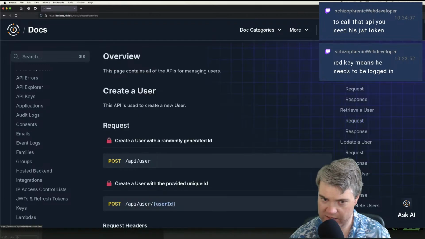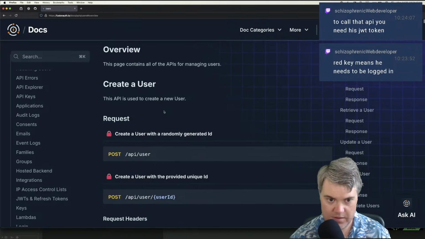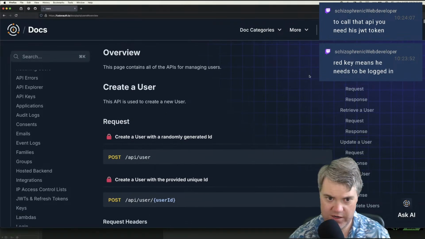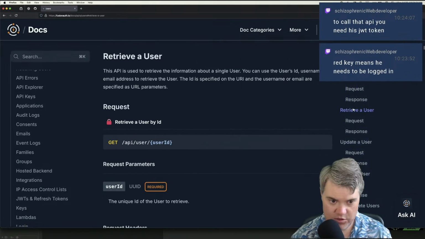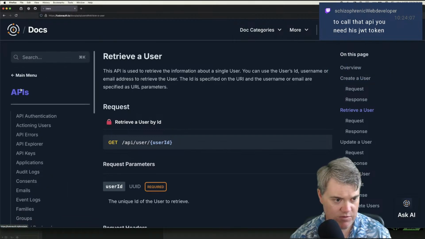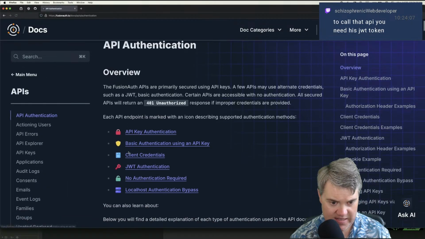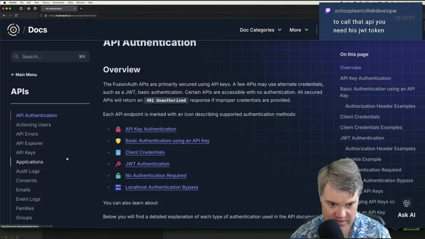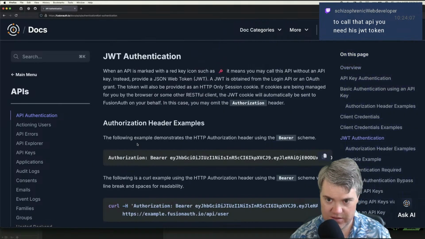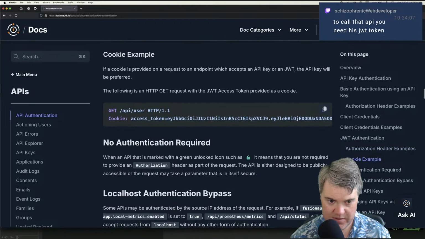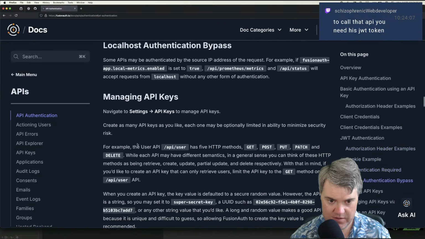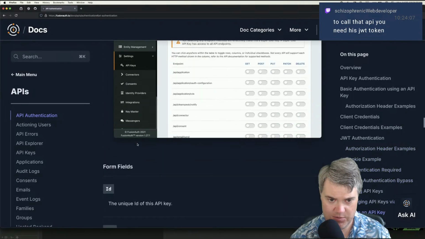I don't want to create a user. Yeah, I don't want to create a user. Retrieve a user. That's a lock. What's the lock again? The lock is API key authentication. Oh, that's too bad. Okay.